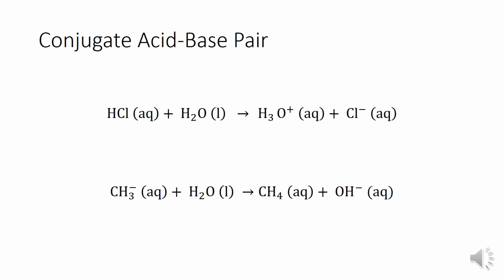For some examples, let's consider the reaction of these substances with water. First, we have hydrochloric acid. That is a strong acid, which means that it is very good at donating a hydrogen ion to another substance. So if we add that to water, water will act as a base. Remember, water is amphiprotic, meaning it can act as an acid or a base.